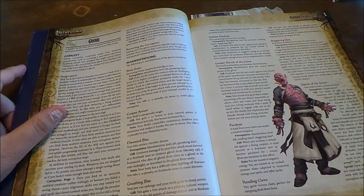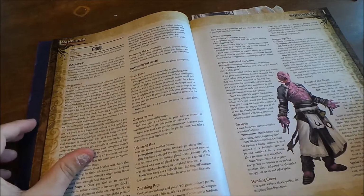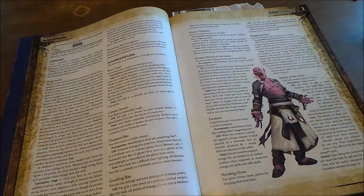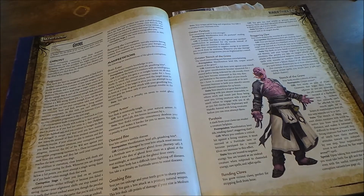So the first thing we're going to go over is what they call conversions or corruptions. What a corruption is, in the old Ravenloft campaign settings, is where, say, your person was attacked by, in this case, a ghoul. And they got cured, but maybe they got tainted by the ghoul. So maybe all of a sudden they had claws, or they had a horrible stench to them, something of that nature. So a corruption is where they've started progressing towards being a ghoul, and then it stopped. This optional rule is that if they continue being corrupted, they can gain new manifestations of those powers.